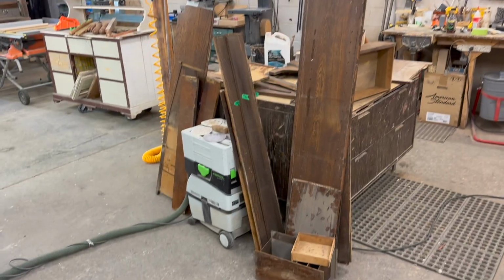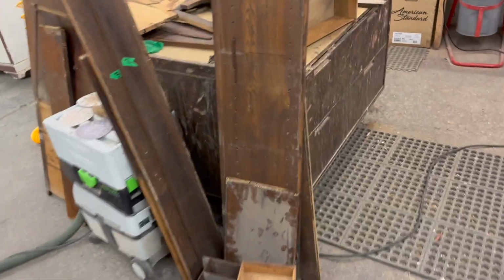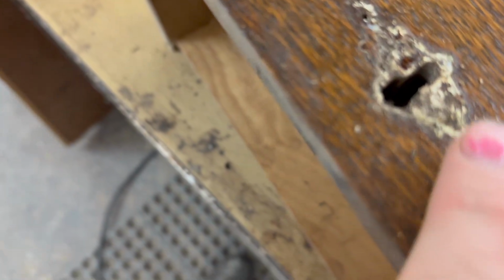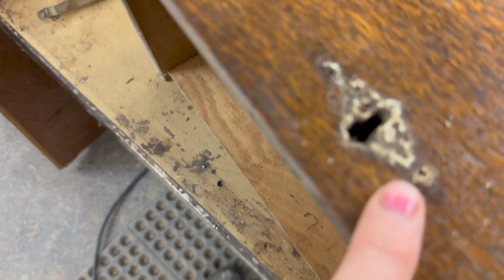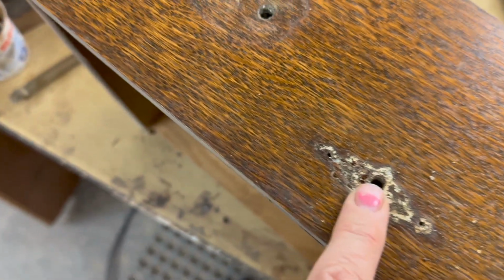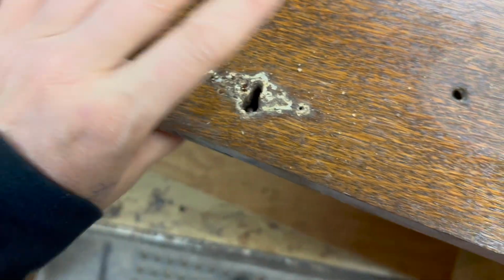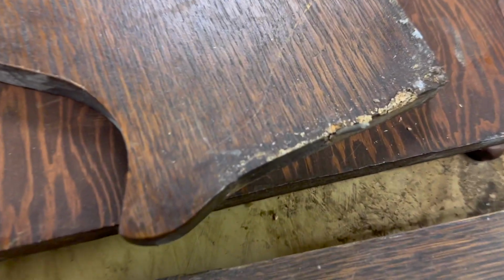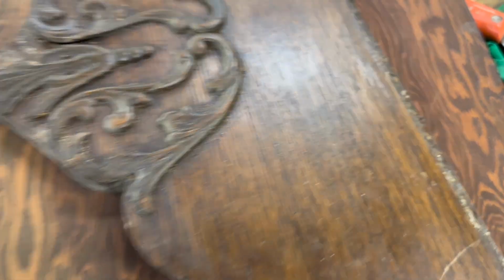Okay, so I've got the whole thing broken down to pieces. Looks like it was painted at some point. I've still got remnants of white paint. This is under the escutcheon here. They didn't take it off for stripping, so it was just there. You can see it along the edges of stuff too. They didn't take everything apart, so there's a lot of gunk and stuff in the edges. They did an okay job of stripping, but when you don't take stuff apart, it's kind of impossible to get it off.